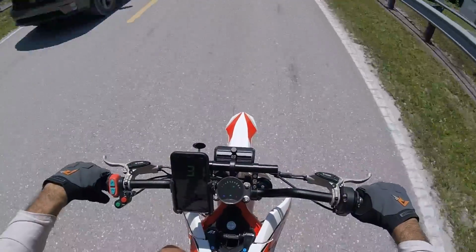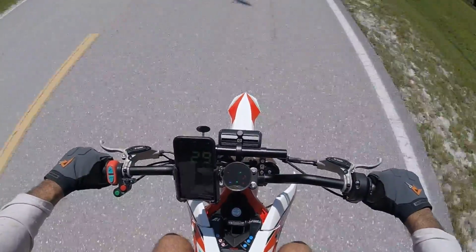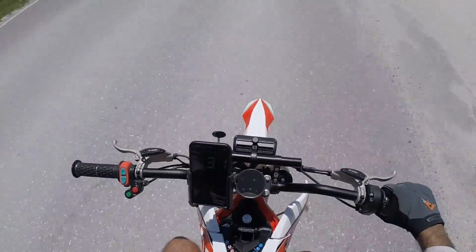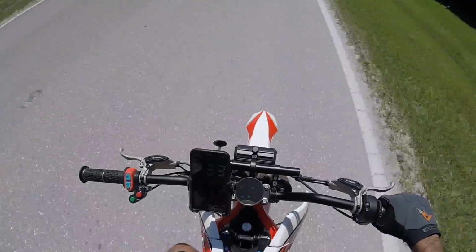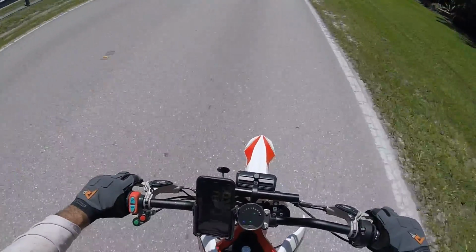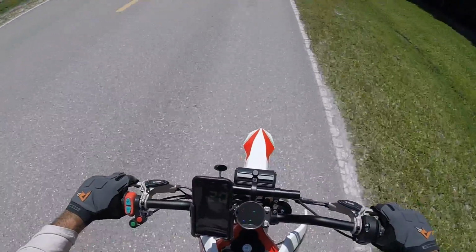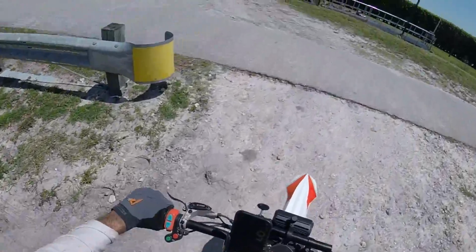So we did hit 58 miles per hour pretty easily. So I think we can re-gear it and get more speed out of this. So that's a pretty impressive test. I didn't expect that, to be honest with you. I thought it was gonna struggle to get to that speed, but no way. We got there easily. That's a good sign.